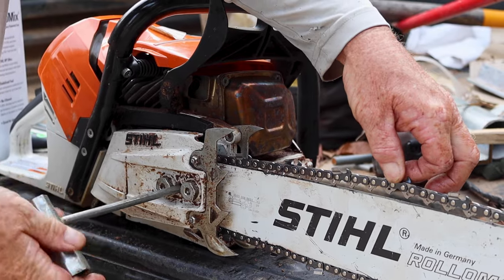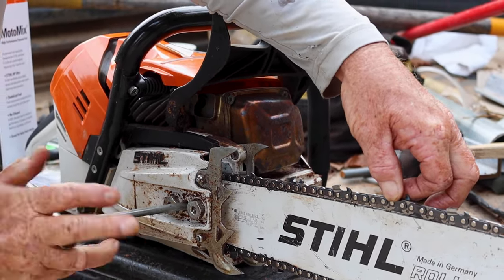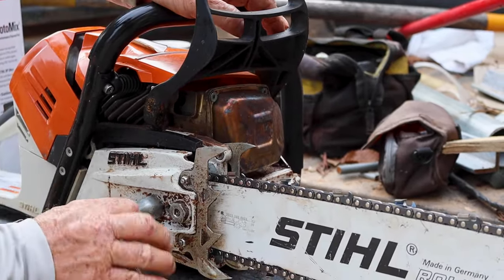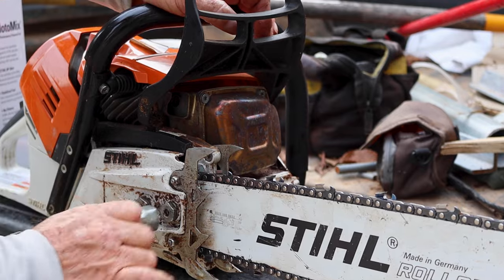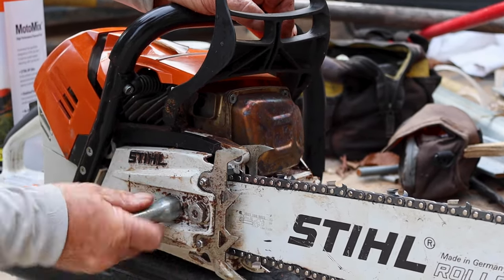Some guys have a precision way of doing it. I guess everybody kind of has their own idea about it. That's what I was taught years ago, and it seems to work good. Some guys run them really loose. It's just whatever. I'm sure there's an exact way that Stihl wants you to do it that they've tested forever.